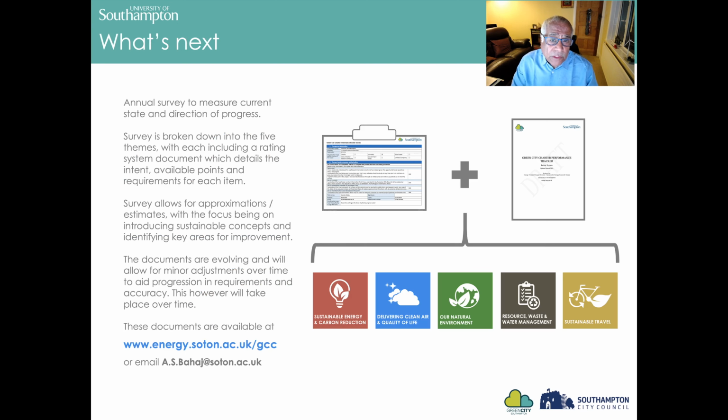So what's next with the tracker? Next is that we have got all the documentation ready for signatories of the tracker to take up a survey to indicate to us an audit about where they are at, and we can provide them with the tracker guidance note and the information which is going to be provided on a website, which is this website portal, and that will give an indication of how they can assess their own environmental credentials based on the 5 criteria that we have for the council.